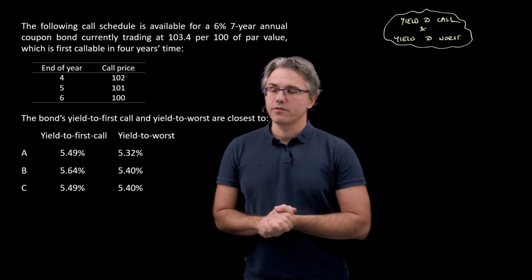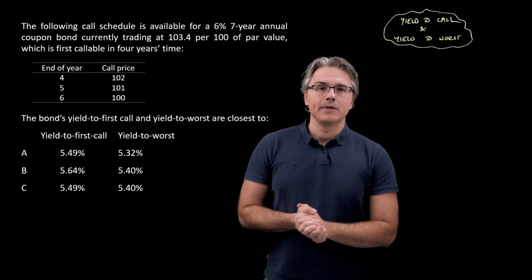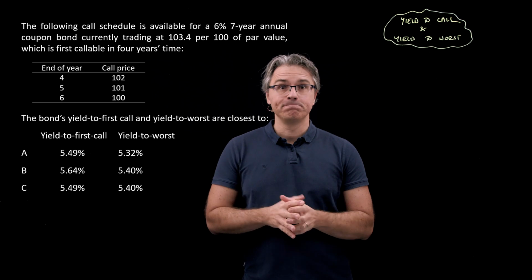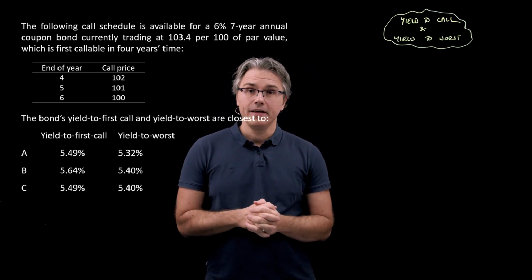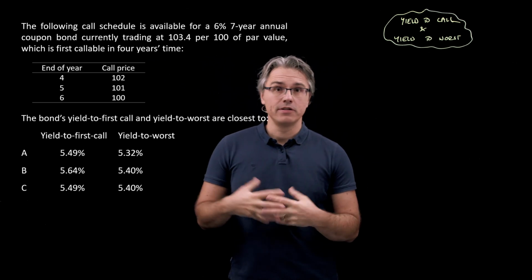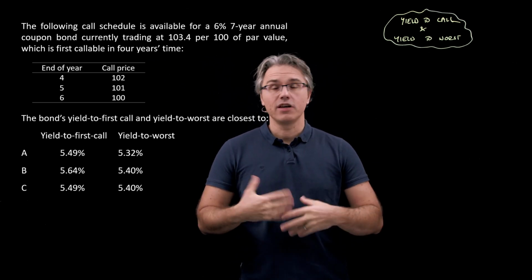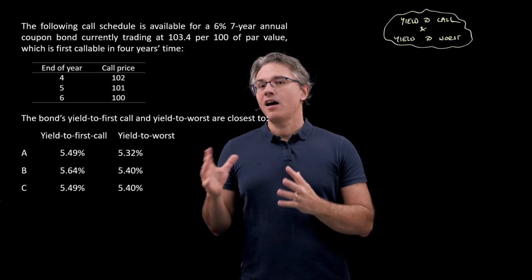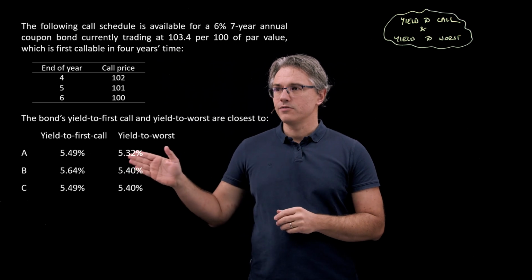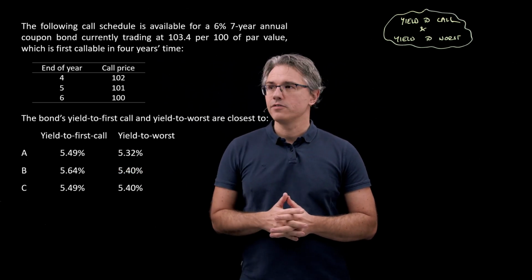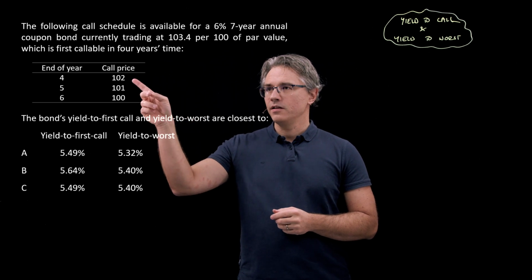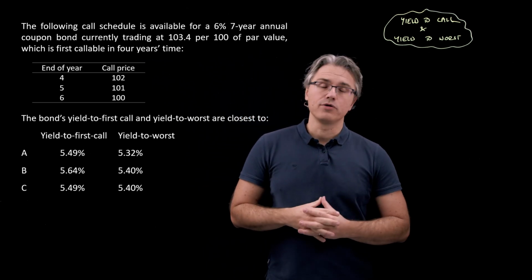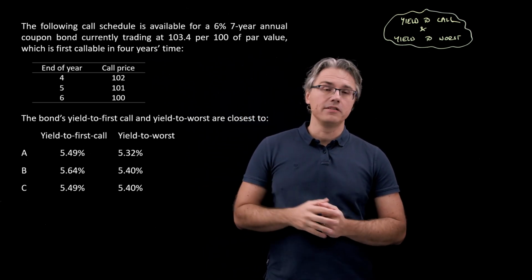Okay, so as I said, when you have a callable bond, the issuer may move forward the redemption date, and that's a choice which the issuer has. Bondholders have to give up the bond and receive whatever is the price, and we're supposed to calculate the yield under certain assumptions. That it's called on the first date, that's the yield to first call. So at the end of the 4th year over here under these terms. And then we're also supposed to find what would be the worst option for the investors. That's going to be the yield to worst.